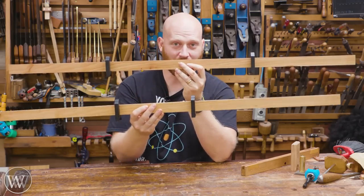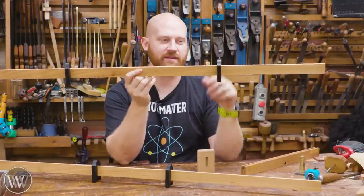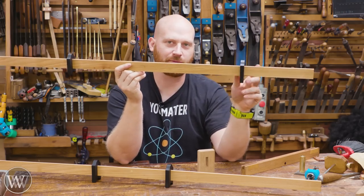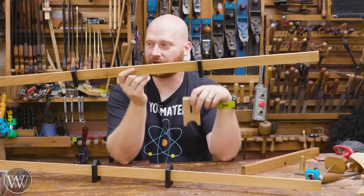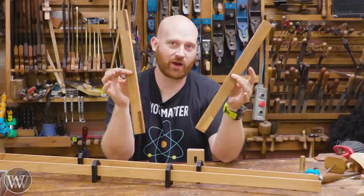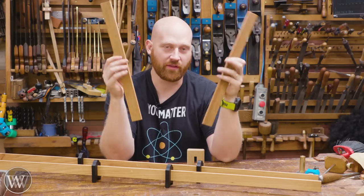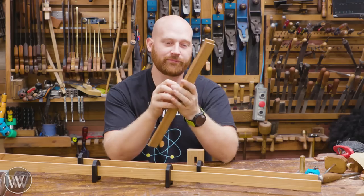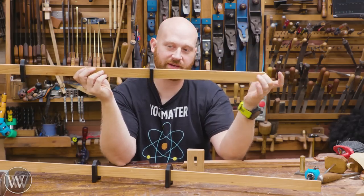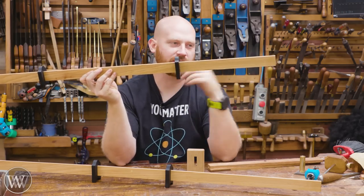There you have it. Winding sticks in Robo style. I was actually planning on making these and doing them very similar to this, and then I saw that Tay Tools now offers these ones. They come in aluminum and wood, so I thought that'd be kind of a fun one to show, and I really like them. They're simple, they're lightweight, and they work really well. So you can make them yourself, you can buy them. Winding sticks are traditionally one of the first projects that anyone makes — a very simple project that you really can't mess up that much, and it's kind of a fun way to make a tool that you can use for the rest of your life. This is one of the first ones I ever made years ago and I still use them. A lot of them will have a post out on the end so that these can't slide off, but I want to be able to put these also on these sticks and try out different things with it, so I didn't put that post in there.